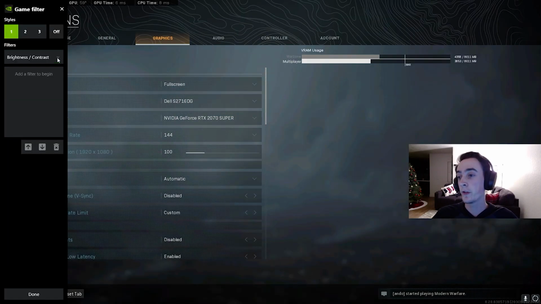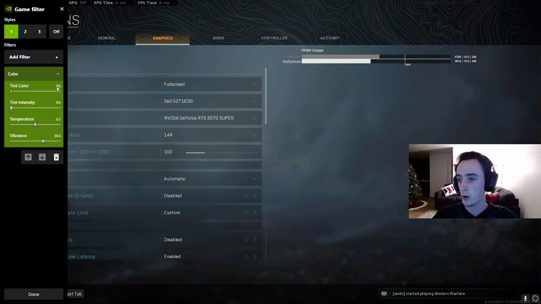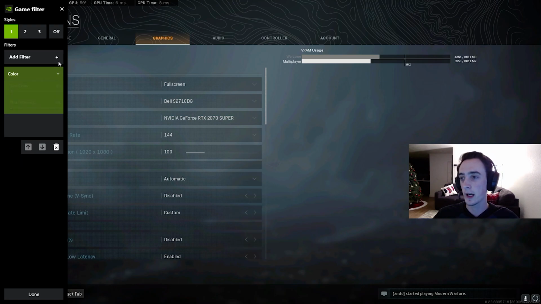So once you're in this filter menu, you're going to hit Add Filter, Color, hit the drop down menu. Make sure tint color's on 0, tint intensity is on 0, temperature 0, and vibrance is personal preference. I like it right around 30. If you like it a little higher, you can put it to 40, 50. If you don't like it as much, put it to 20. So that's going to be it for color.